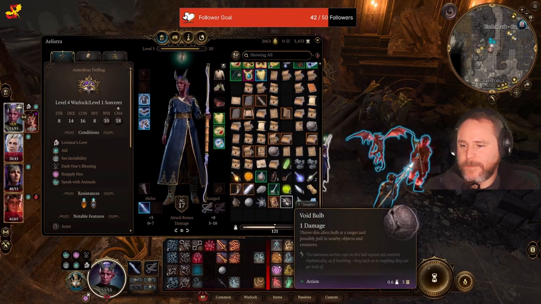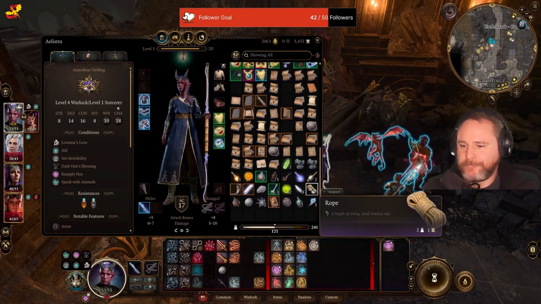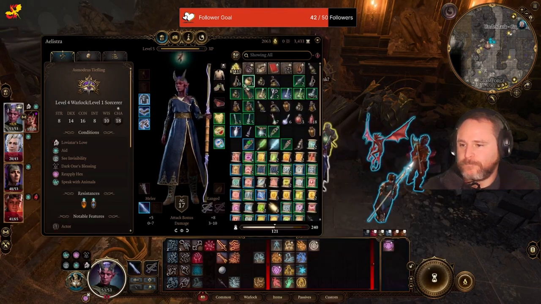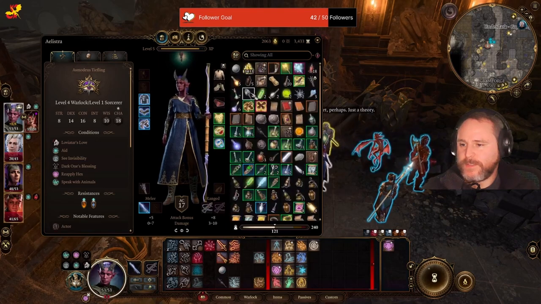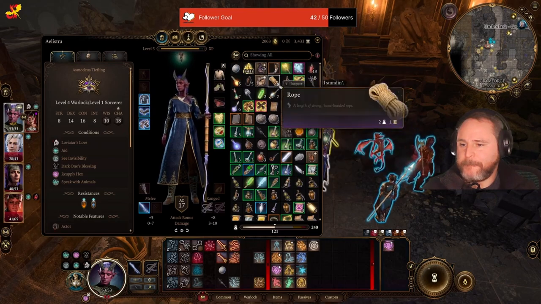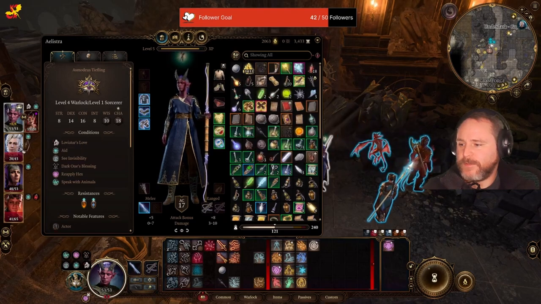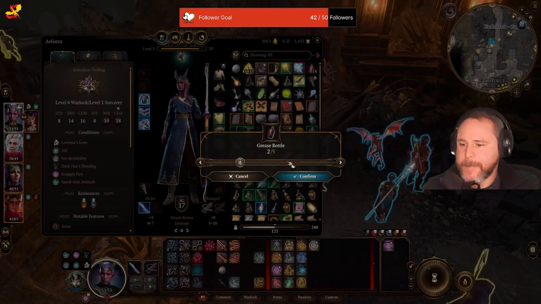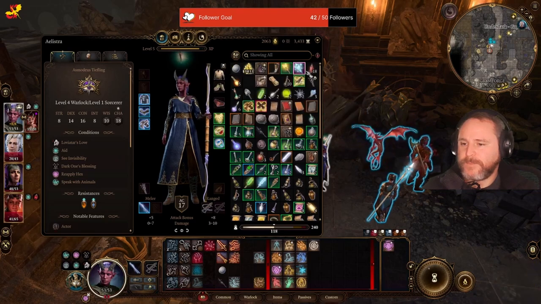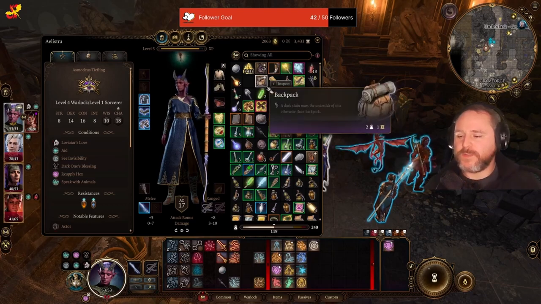A war map. There, a rock. In holy water. There, wait. Now that's the heaviest. Grease bottle here, just give it to Asterion. I'm gonna use that spider egg at some point. I swear for God I'll use the spider eggs.